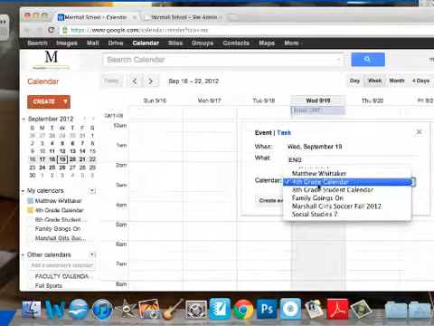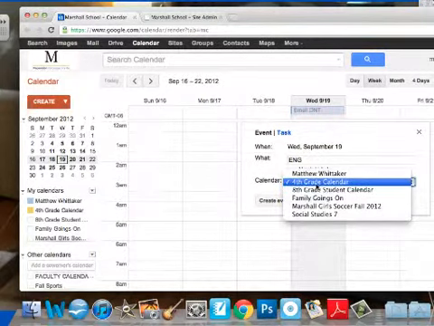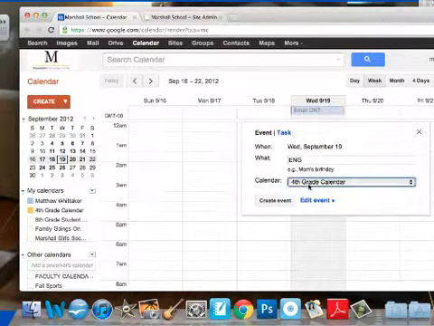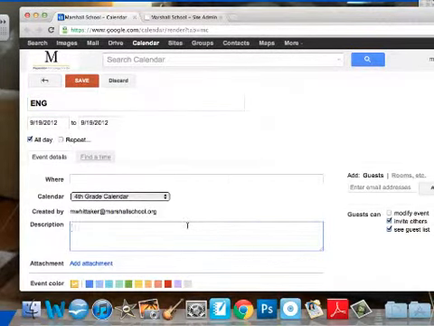Let's say I'm a language teacher and I teach 5 different classes. My calendar list will be right here. So I'm entering in the homework assignment in one spot, but I can do it for all my different classes. But this one's going to go on the 4th grade calendar. I put English, that's the moniker for my class, and I'm going to edit and put in the description, read all of the Odyssey by Wednesday.